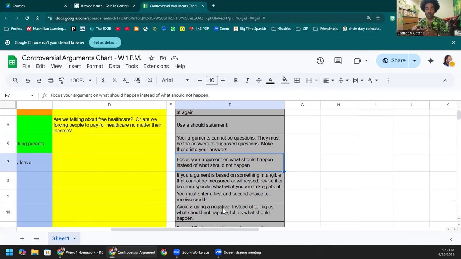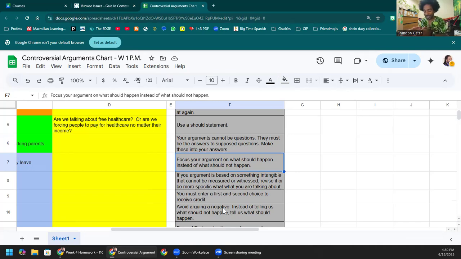Be specific with your arguments. The more specific you are, the easier of a time you will have. Sometimes you might make an argument and I'll tell you to argue the opposite, just for the sake of the paper. If the argument was marijuana should be sold in grocery stores, that's very specific.